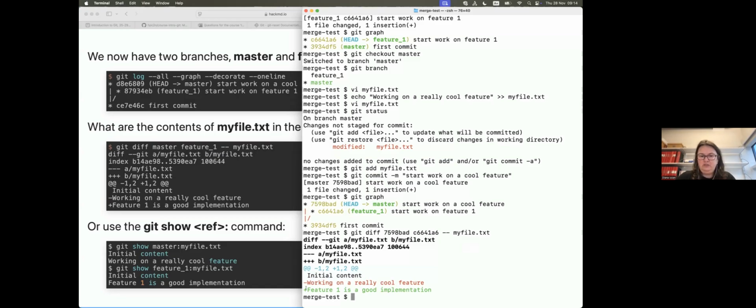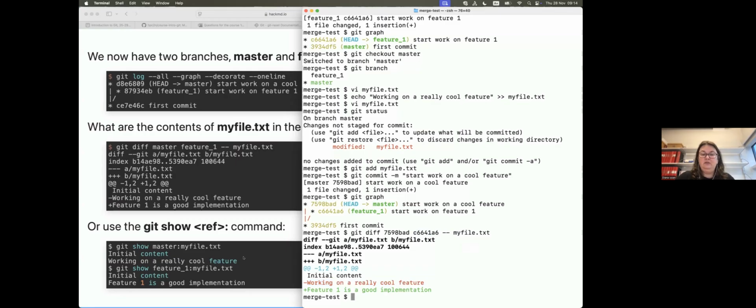So this additional line, feature one is a good implementation, is present only in the feature one branch, while this one is only present in the master branch. And actually, I find it a bit tricky to look at the difference.